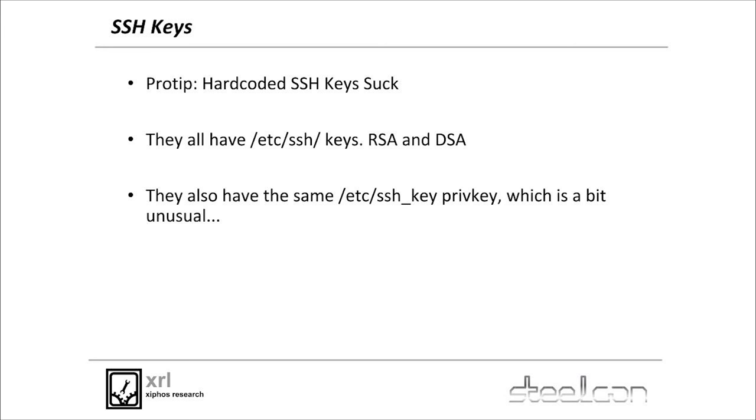This is another thing you're going to find if you look at embedded devices. Because they boot up with no entropy — since a real-time operating system is what runs them — vendors hard-code things like SSH host and DSA keys. In the case of Movebox, they also had some random private key with no password dumped in /etc/ssh. The device starts at no entropy so it can't regenerate keys every time it boots. You end up with hard-coded vendor-specified root keys which are never changed on reboot — or they could be, but there's not enough entropy to regenerate them properly, so they just hard-code them.